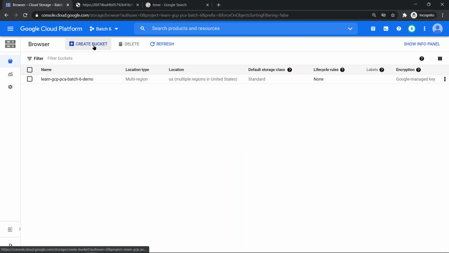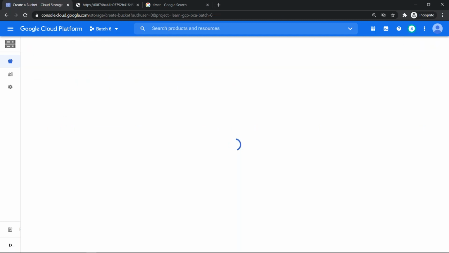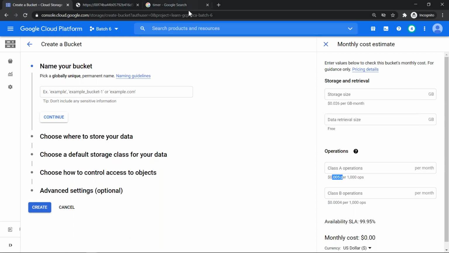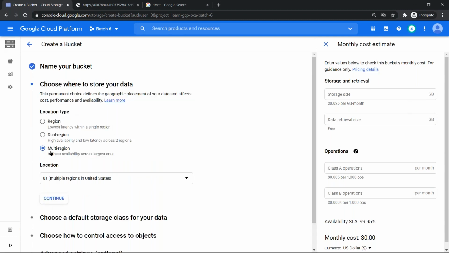So if I create a bucket one more time, you will see the class A and class B operations. You see this? If it's multi-regional, per 100 operations it's going to be 0.005 dollars, and class B operations are usually 0.004.